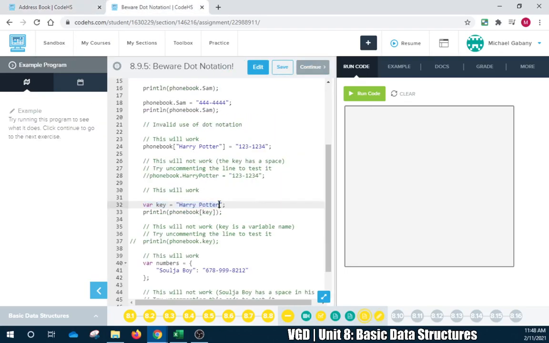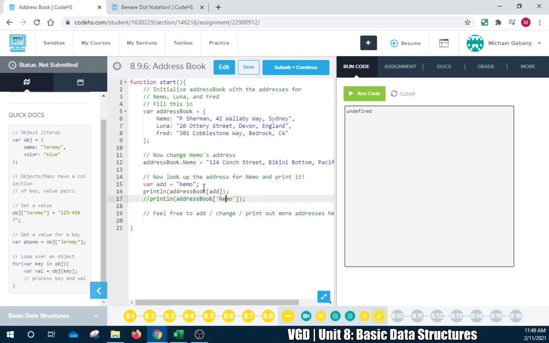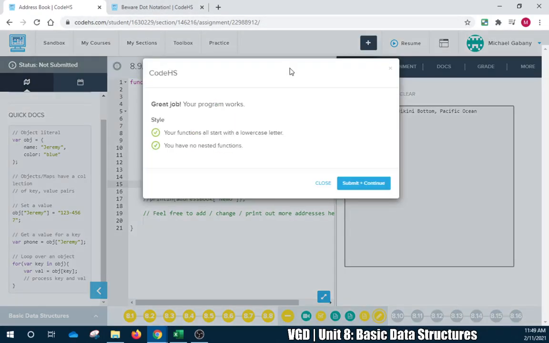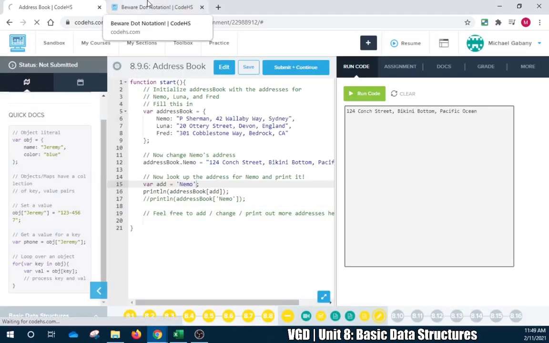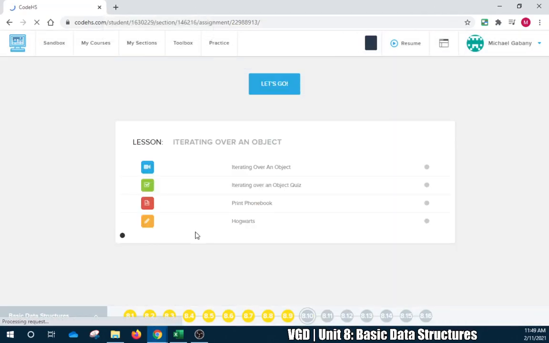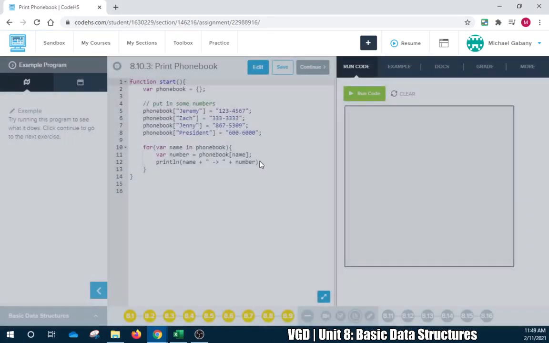All I'm doing is saying key is now Harry Potter, and I'm print lining phone book of Nemo, which is the exact same thing I did here. All right. So that worked. After some error finding ways. That's just fundamentals right there.